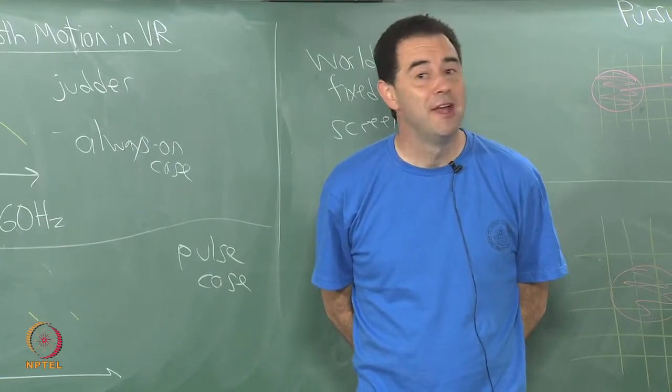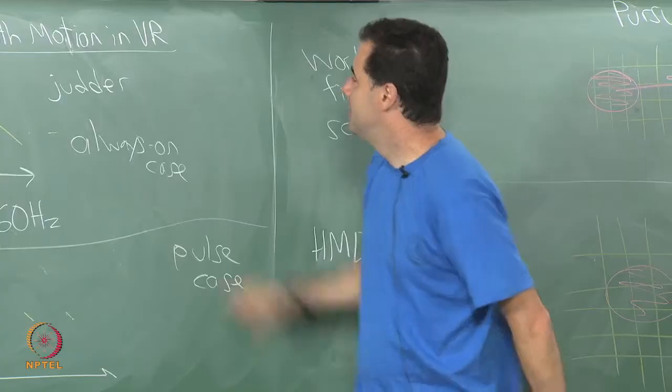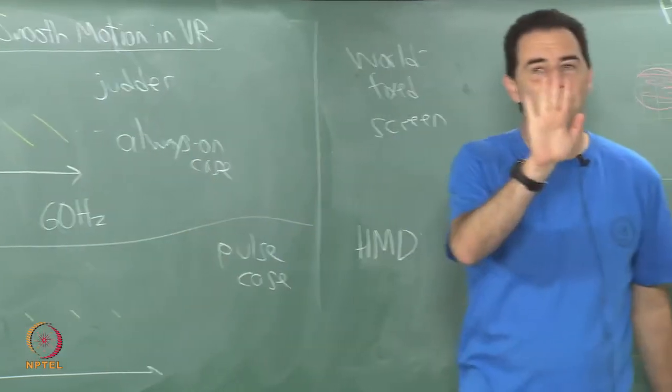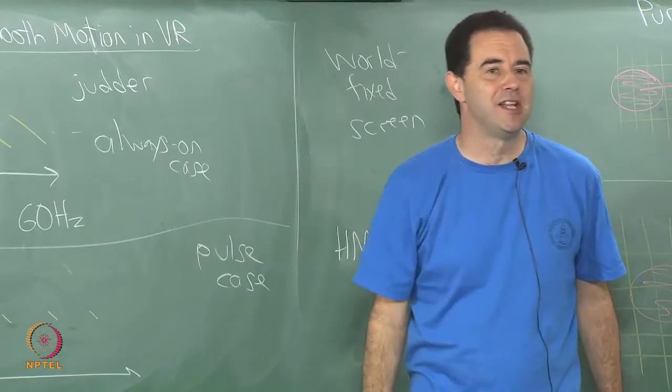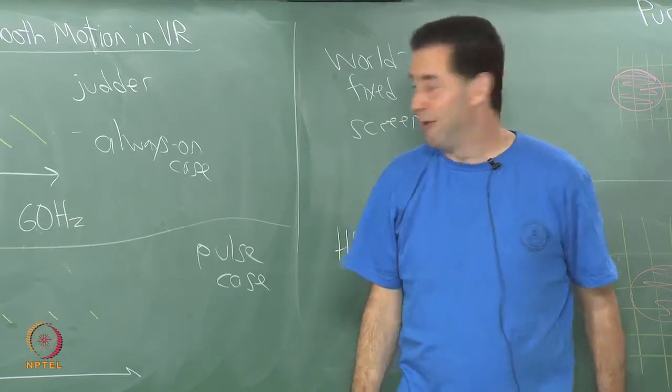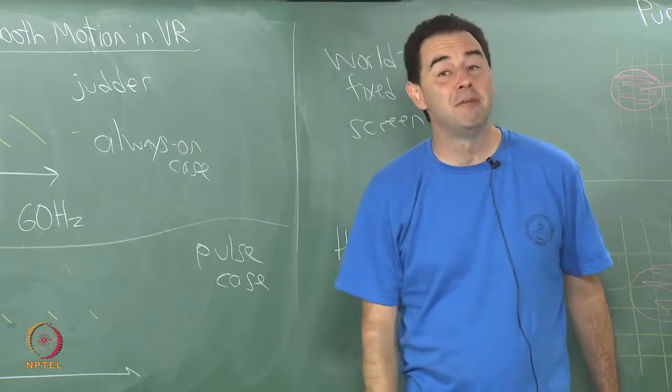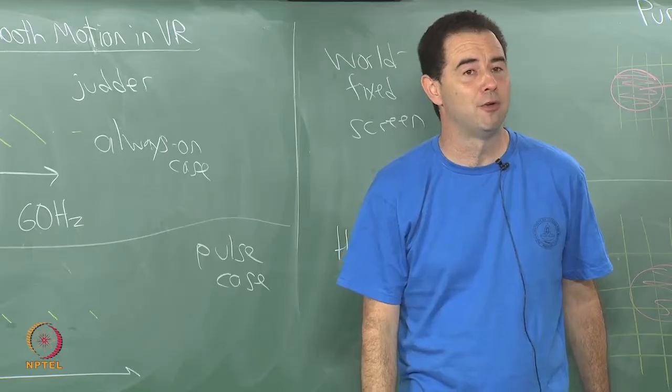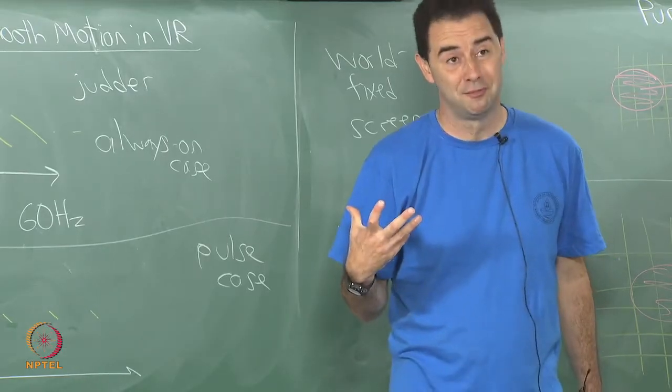So I could do that, and then when I move my head back and forth, the amount of judder, the amount that this object appears to be sliding, is significantly less. If I try to make it too much less than a millisecond, it might not fire long enough to trigger my photoreceptors.